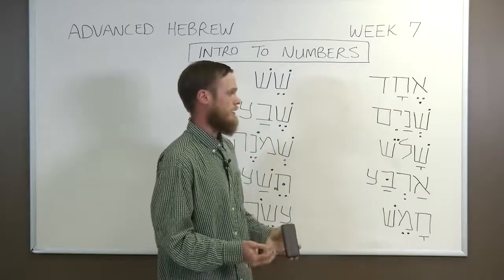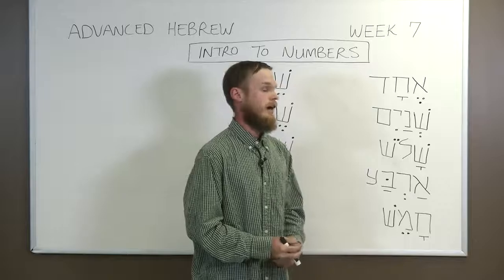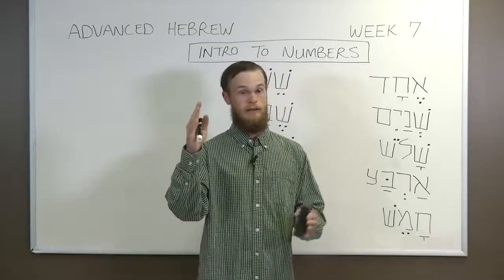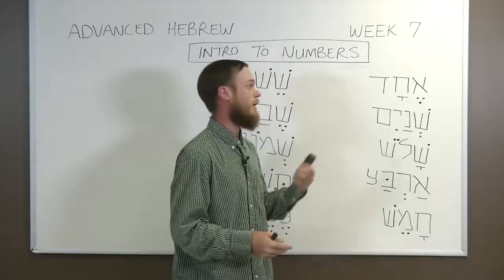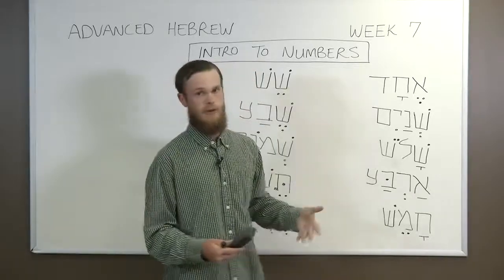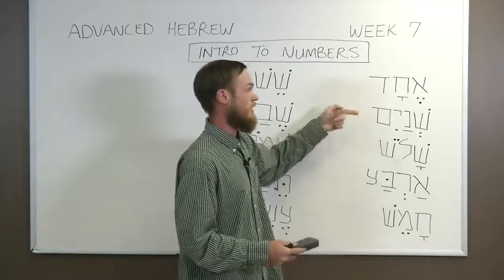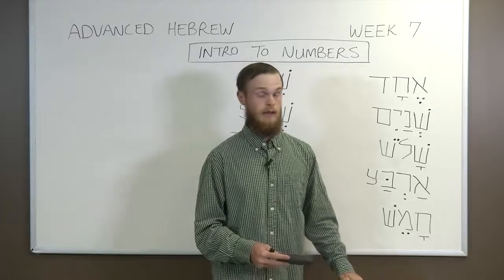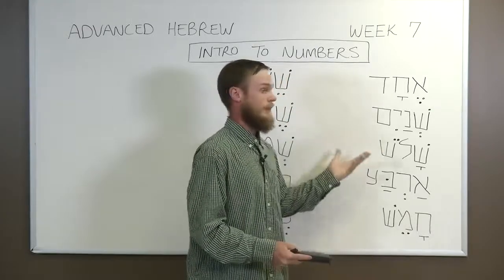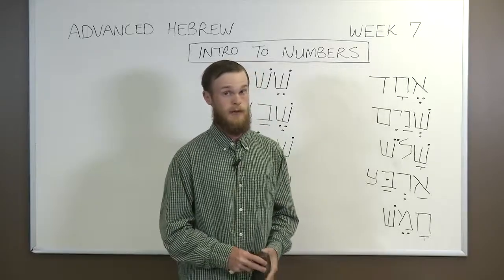Okay, this is a strange thing to be sure. You'll notice in the notes that I've got a thicker line that separates 2 from 3 in our list of numbers. That's to remind you, even though it's not written explicitly, that 1 and 2 have to match in gender. 3 and above have to match the opposite gender. They have to be opposite in gender of whatever noun you're modifying.